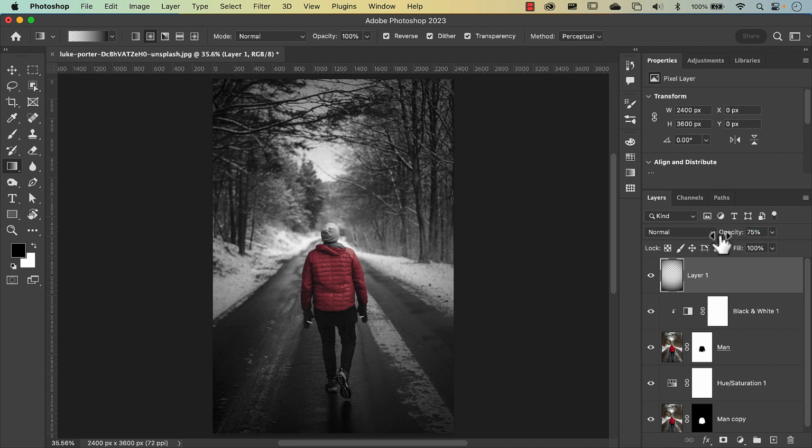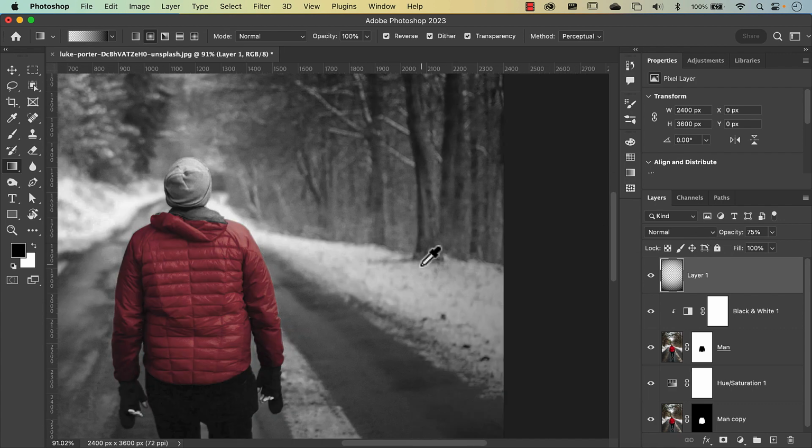And the final touch we'll make is just to add a texture on top of this. If I zoom in at the moment, it's quite clear. Obviously, it's a little bit blurry because of how the image was taken, but I want to add a texture to it to get that faded look. So in the description below, there is a link to the texture.